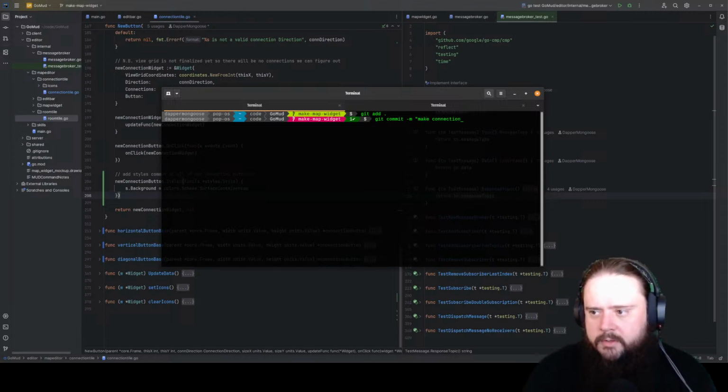Make connection buttons background a little lighter to show where the buttons are.